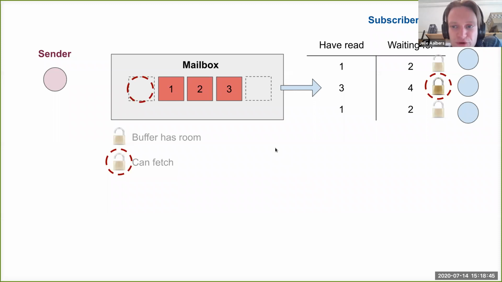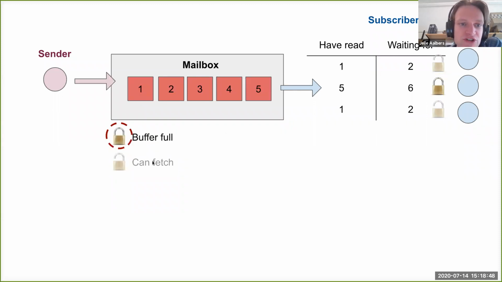Okay, so now suppose this process continues. The sender sends more stuff in, the other threads get more out, but these threads are, I don't know what they're doing, something really complicated, and they haven't gotten to this mailbox stage in a while. You can eventually end up in this situation where you have all the messages possible in the mailbox. Then this lock will be activated. The buffer is full. The sender isn't allowed to put anything more in. This thread is locked also because it's waiting for message 6, but there's no way we can put that in because the buffer is full. So this guy is not going to be running for a while.